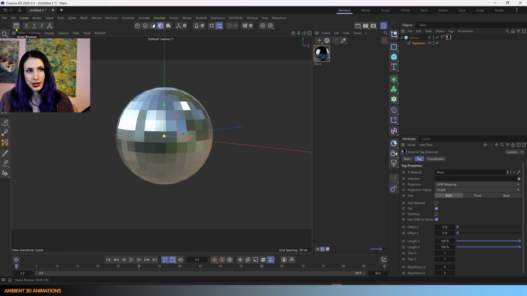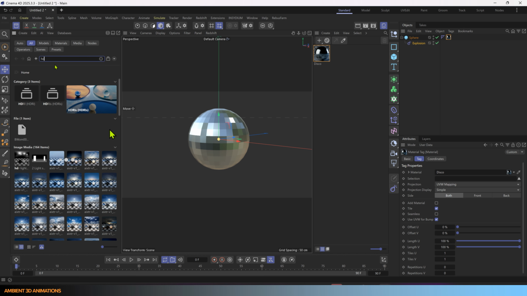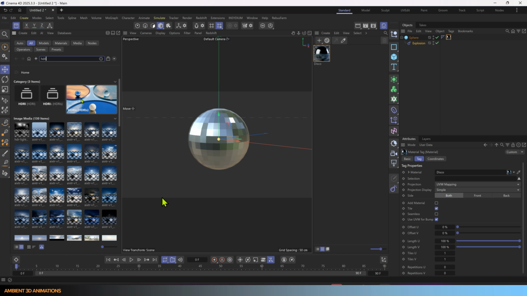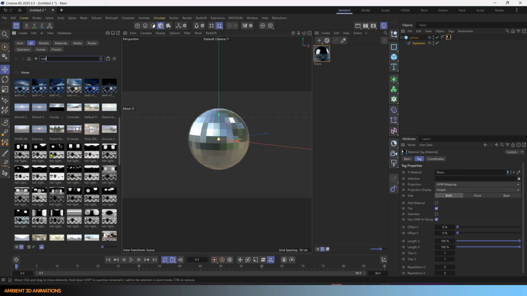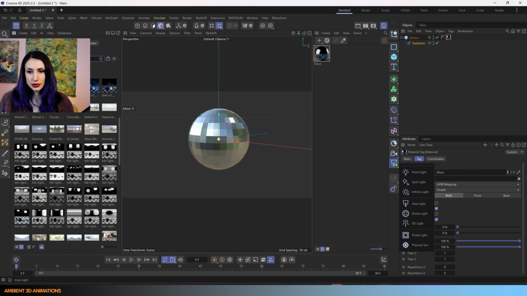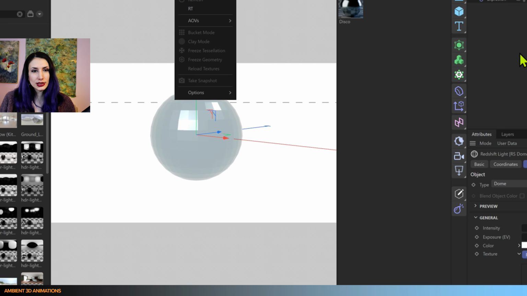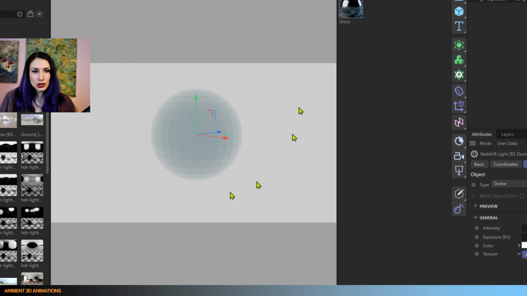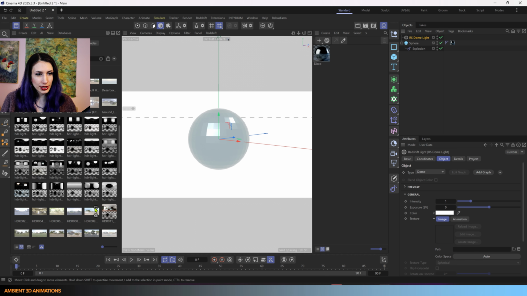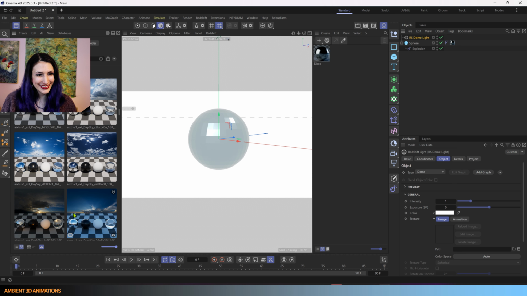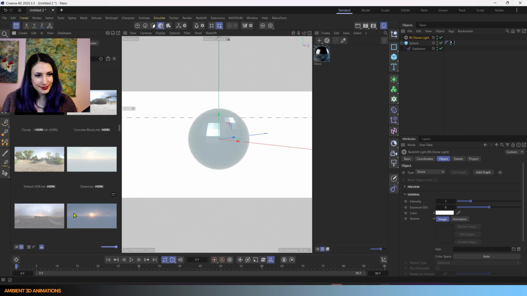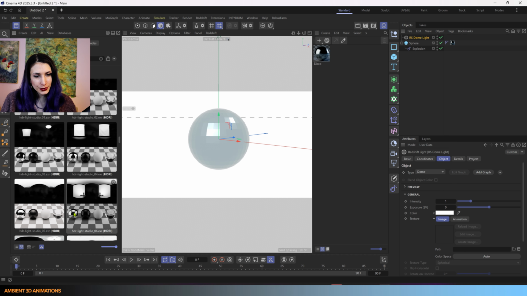So click on your asset browser in here, type in HDRI, and this is basically an image you can use to light your scene. Now we need to apply this to a light, and there's a spherical dome light in here, and you can add a material to it. Like right now it's all evenly lit white. We want it to look like there's a party happening a little bit more. Can make it a little bit bigger so you can see which one I'm pointing to. That I think will be fun, but you can really try any one of these you'd like.